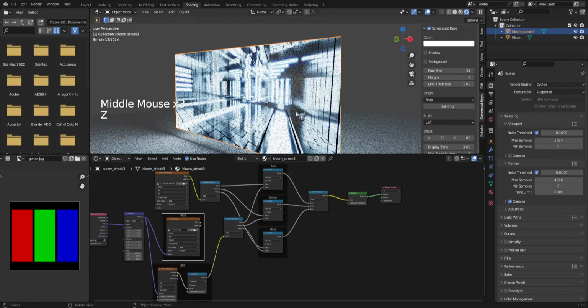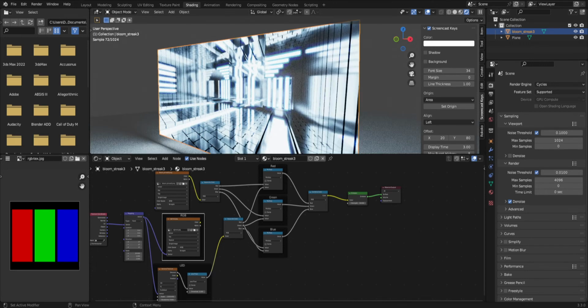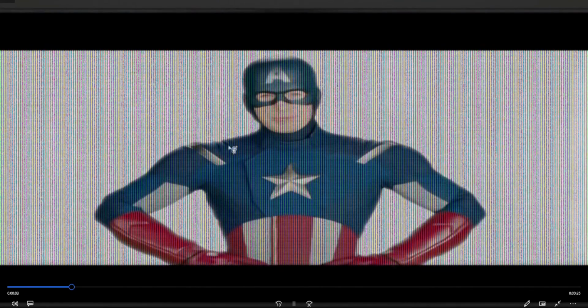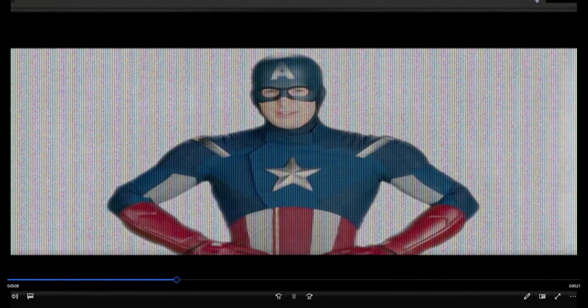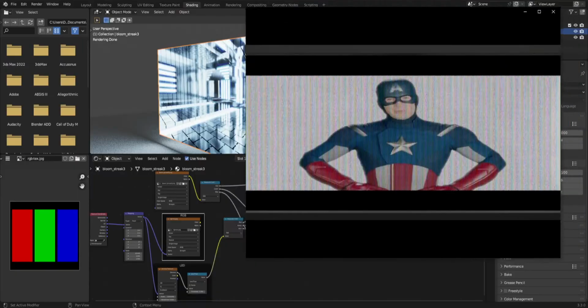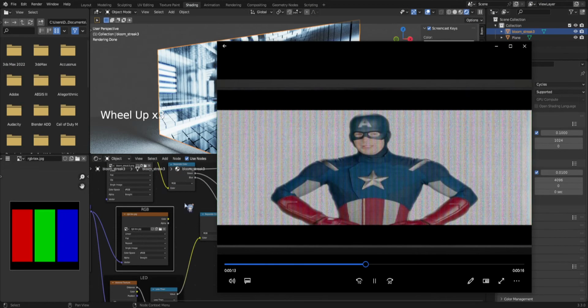So I have a separate scene rendered for this one. Let me just open it up to showcase what else you can do with this basic shader. Here is an animated scene that, let me play. All right, there we go. This is all in Blender. We have a basic RGB texture, and then I have a simple MOV file playing in my texture. So it's actually a pretty easy thing to do.